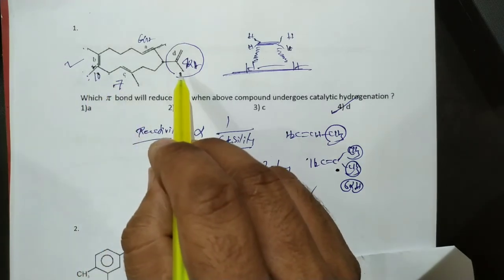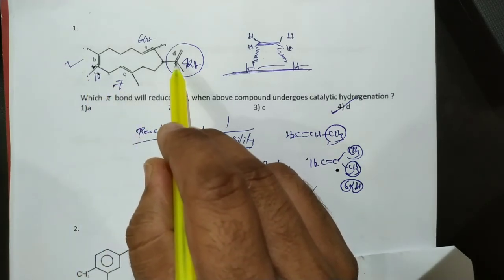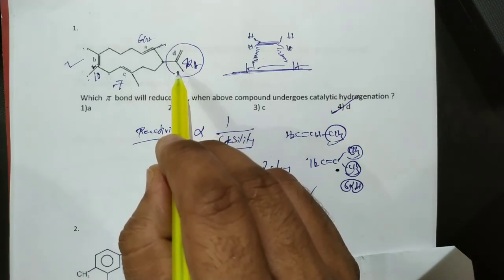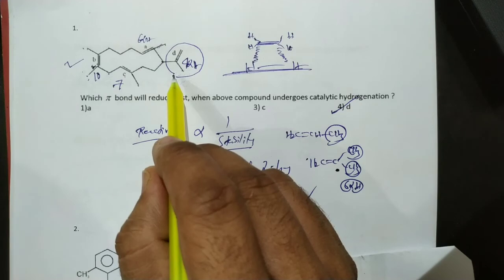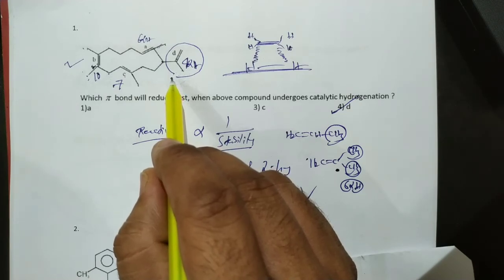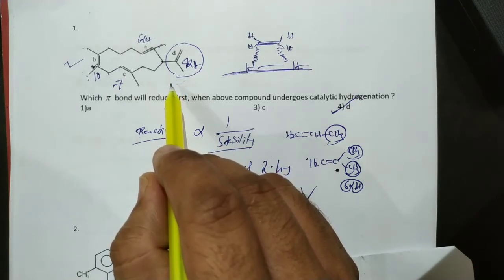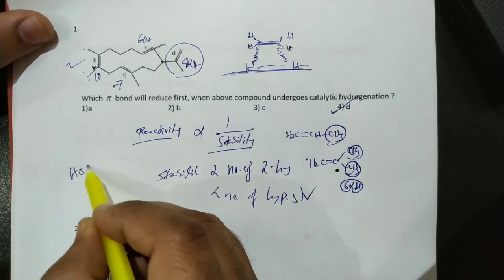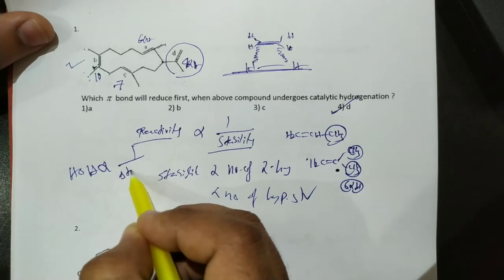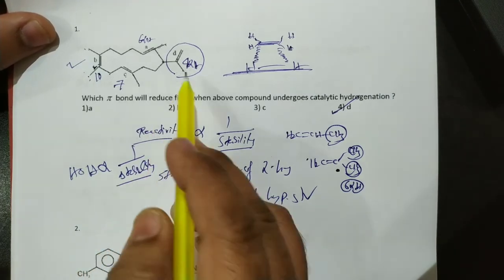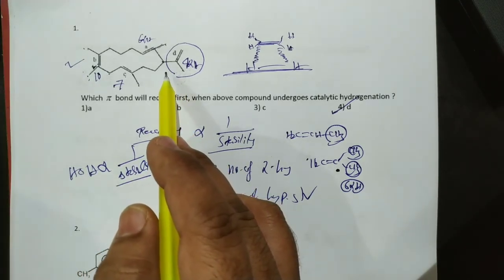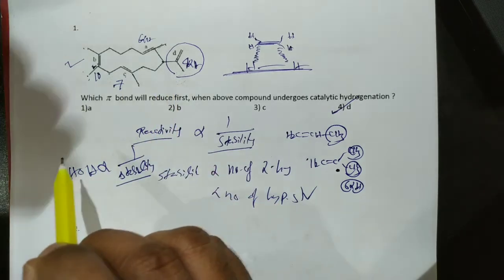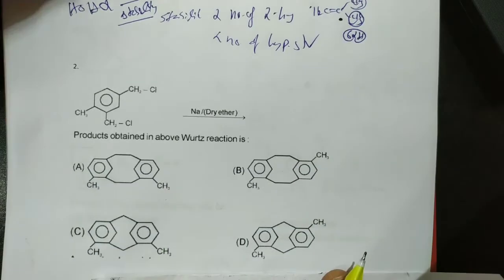So the more reactive double bond, after hydrogenation of this double bond, gives more heat of hydrogenation. Actually, a less stable alkene, that means a more reactive alkene, produces more heat of hydrogenation. Heat of hydrogenation is an exothermic process. So heat of hydrogenation of alkenes is inversely proportional to stability. So a less stable C=C double bond has more heat of hydrogenation, more negative heat of hydrogenation. That's it.